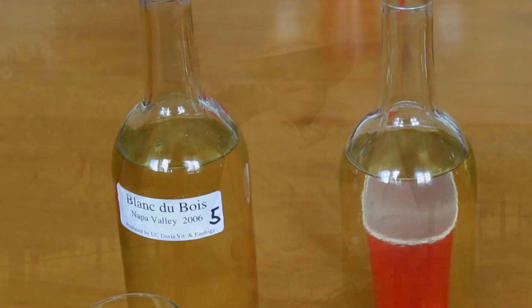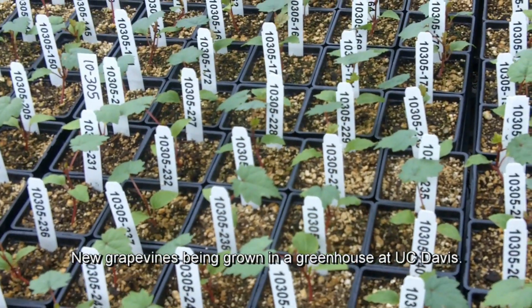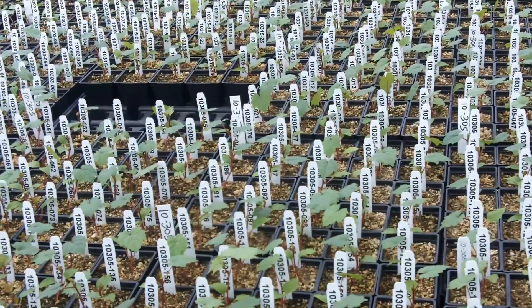They're very excited about them down in Texas. I've been down giving several tastings over the years in those areas. We also have them being tested in Georgia and in Alabama — to test the different strains in those spots, the different vectors, the different environments — to see whether or not resistance holds up in the same way. So far it looks fine. We have not sent the most advanced material there yet, so we're looking at the same resistance across multiple generations. Those earlier generations have a relatively low percentage of vinifera, while the later generations we're releasing have about 97% vinifera for quality. They haven't had a chance to look at the highest quality materials yet, although they will soon, but they've been really useful test points to see how resistance functions in different environments, and we've been very happy with how it's performed so far.